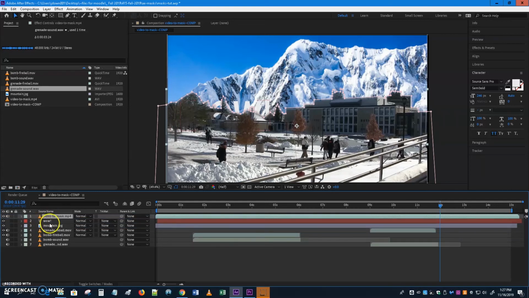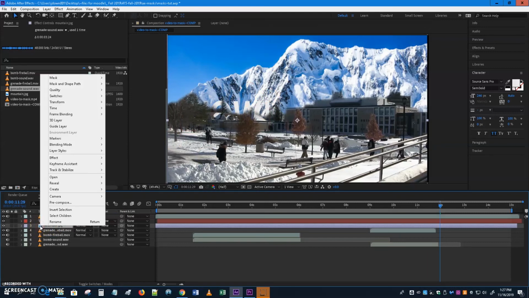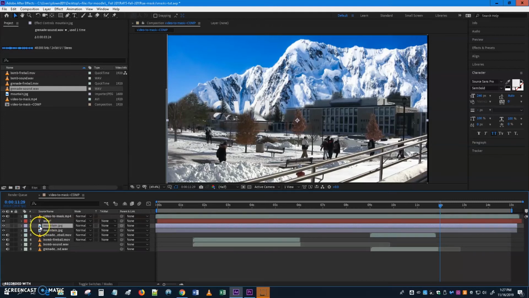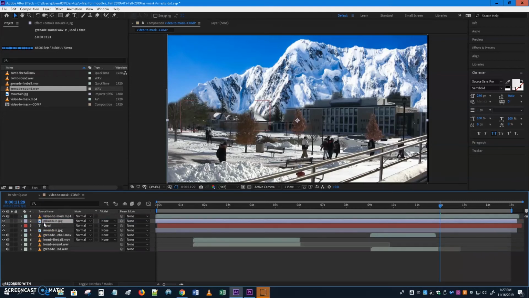But we actually want two mountain layers. We want to have one just above and one just below. We don't want this to slip out behind that layer. We want it to slip out someplace else. So I'm going to duplicate my mountain layer. I could do that through a menu, or I could just do Control D. Select my mountain layer, Control D. It's got two mountain layers. I'm going to put one above it and one below it. Okay, good. So now it's sandwiched. My text is sandwiched between these two layers.